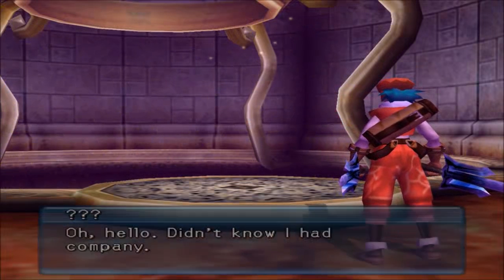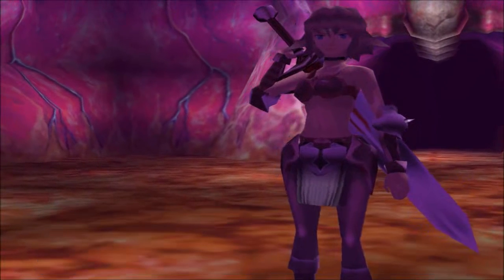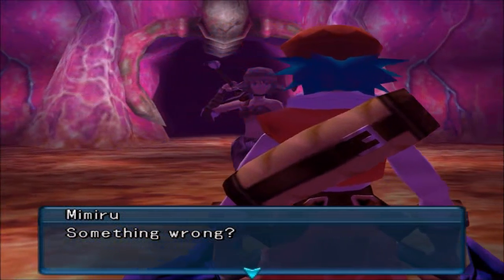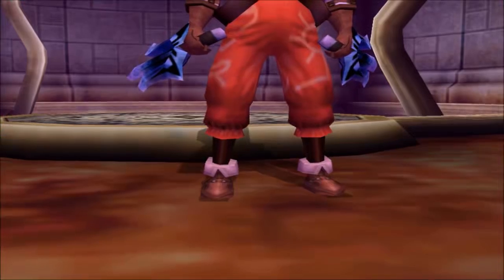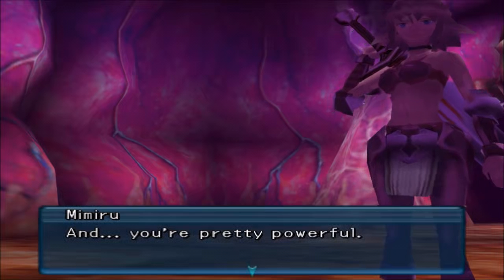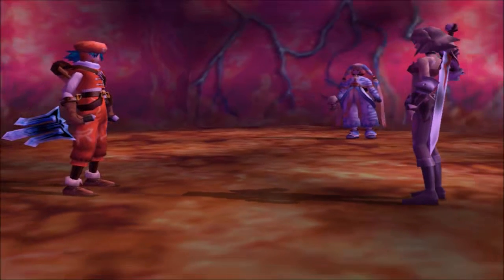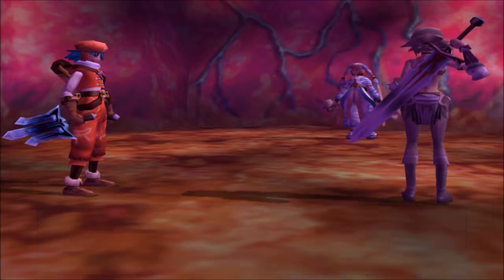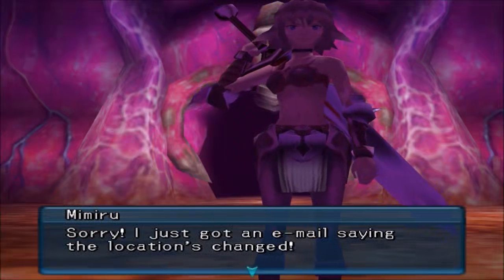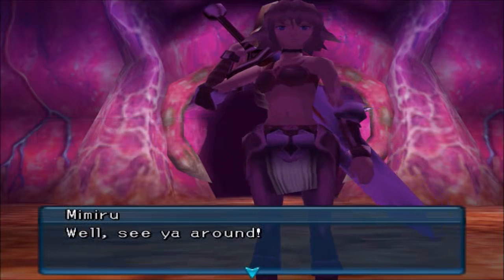Oh, hello. I didn't know I had company. Who are you? Oh, I know her. Something wrong? She was in .hack GU last recode. Wow. Oh. I've never seen a character in that color before. Red's pretty rare. And you're pretty powerful. Oh, I'm just meeting up with my friend here. Is your friend called Aseo? Huh? What? You call me all the way out here and now you want to change the location? Sorry, I just got an email saying the location's changed. That's how it is. Hey, wait a sec. Use this if you'd like. The Miru Sword. Well, see you around. Nice.